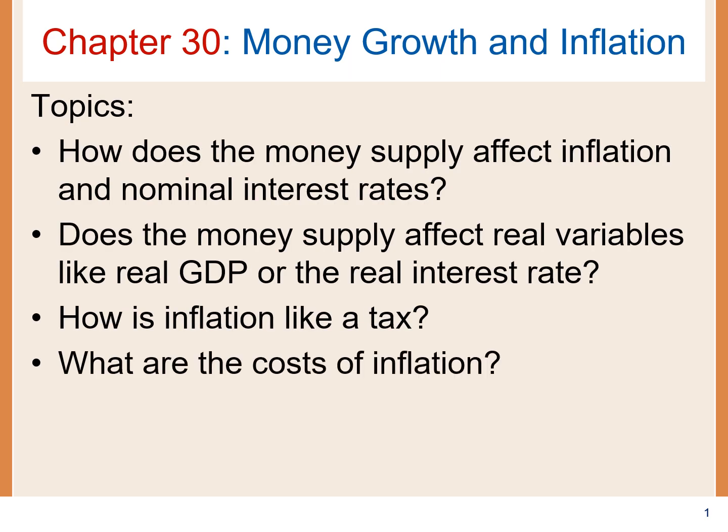In chapter 30, money, growth, and inflation, we discuss these topics. How does money supply affect inflation and nominal interest rate? So we discuss inflation and interest rate. And then, does the money supply affect real variables like real GDP or real interest rate? So, the effects of money supply on real variables.